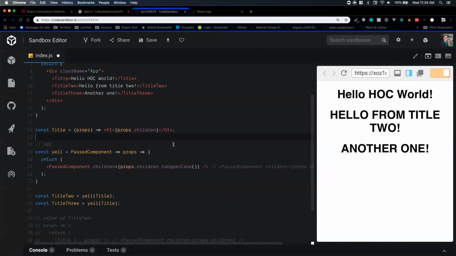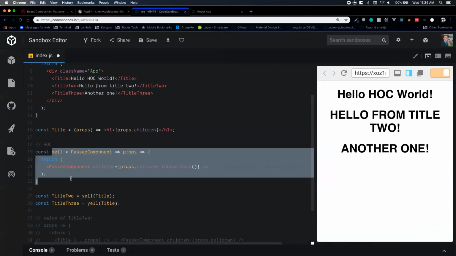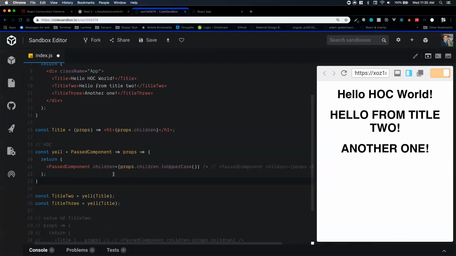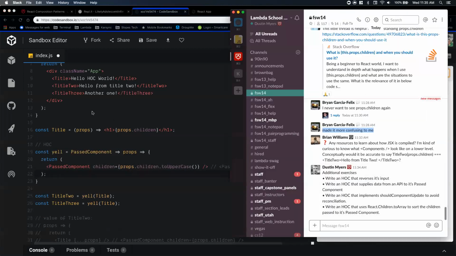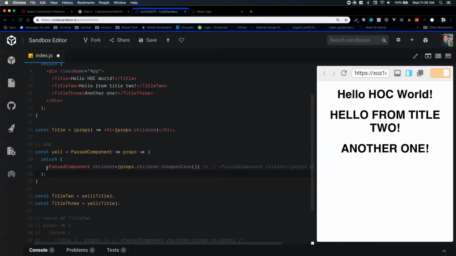So this higher order component basically transforms the children props to uppercase. And we could do a couple different things in here. You could take this component and very easily write an HOC that reverses its input, right? So there's lots of different things that you could do with this setup.